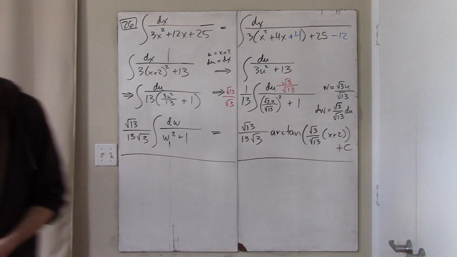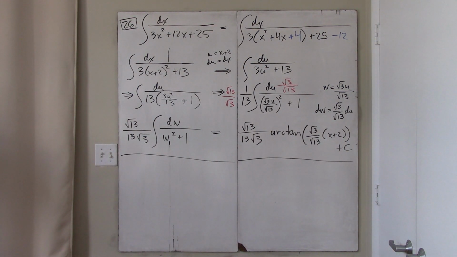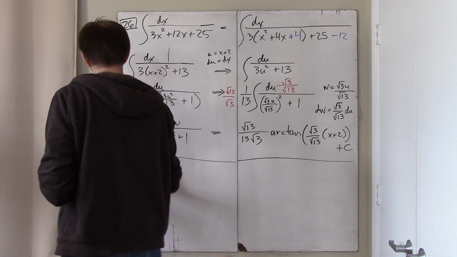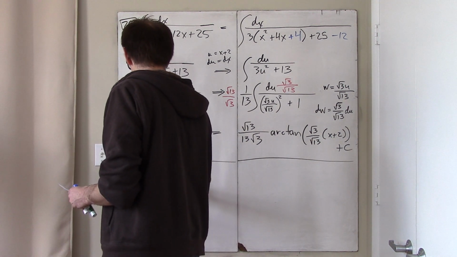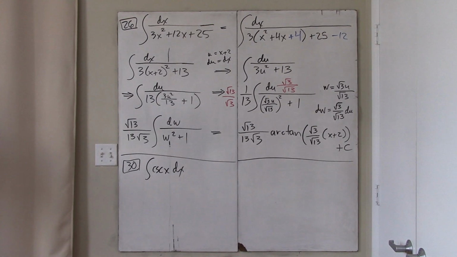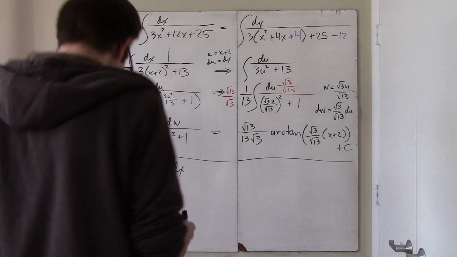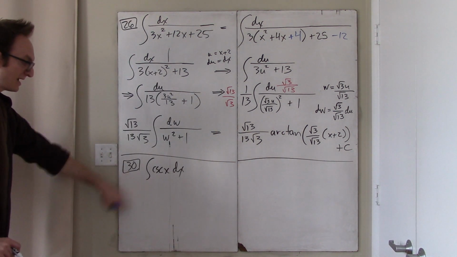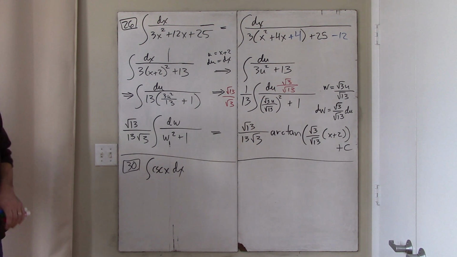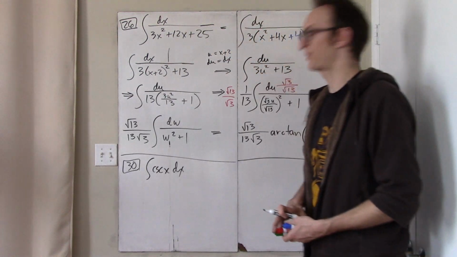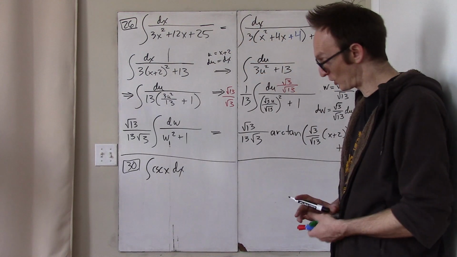Okay, the last problem from this packet that I did not do in the original video that you have to do is this number 30. And I bet you can figure out how to do this. I want the antiderivative of cosecant. And, oh, we're going to get this in one video. What is the antiderivative of cosecant? I don't know. Once again, there's a long, complicated way, and then there's a cheap way. The cheap way is to do this trick because someone told you.